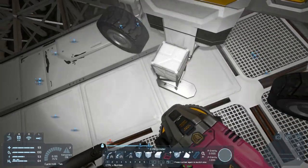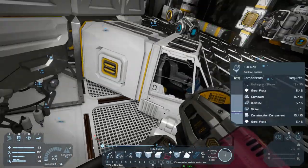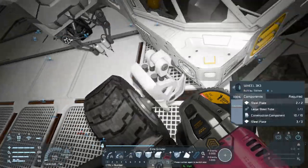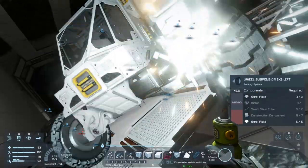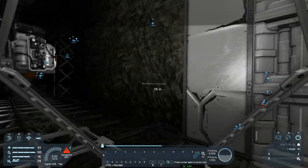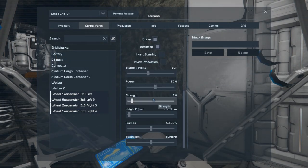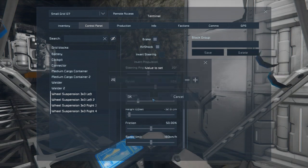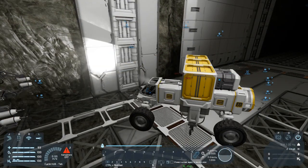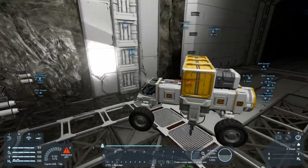And, there we go. Dropped safely to the ground. And now, what we want... Oops, I apparently have not finished one of these suspensions. Rats! There we go. Now we've got everything done. Hey. Let's increase our strength to, let's go 20. See if we can drive. No! No, no, no, no, no.